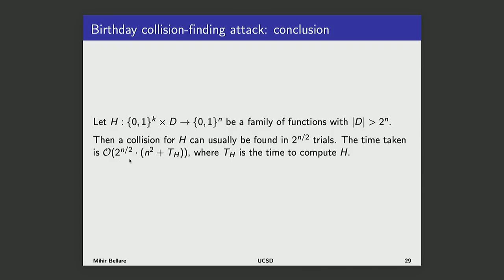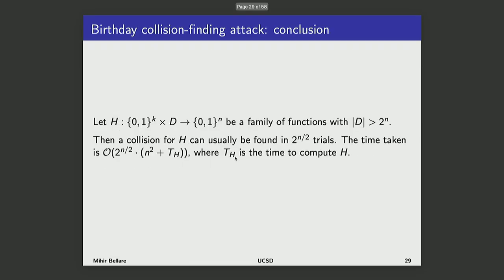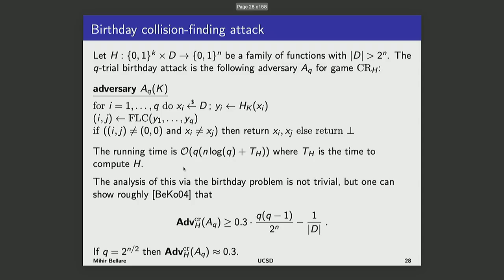So it is doing something non-trivial. If you want the running time in detail, you have to go back to this formula and plug in everything. So if q is 2 to the power n over 2, then log q is n, and so forth. And if you simplify, you get something like this. It would be good, when you go back over this, to check all those details, and check that you see why, if this returns something, it is a collision. Because this is the most basic possible attack on hash functions. Okay, so any thoughts about that?